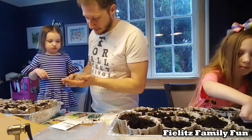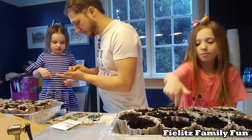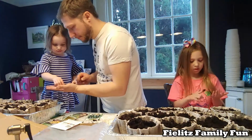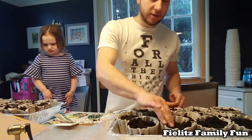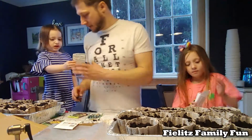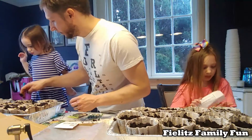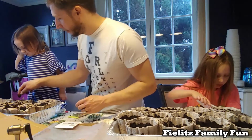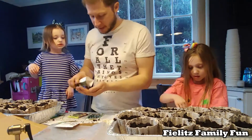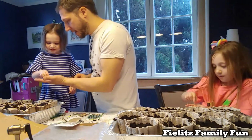These are nice big seeds for Cece. See, these are kind of big. They look like pumpkin seeds. Okay, take a seed and put it in the hole. What I usually do is I'll just push them. I'll put a little in my hand. Well, we're gonna do a different type now, okay? Look, I'll make two holes. And now we'll do this summer squash. Okay, go ahead. In the hole.